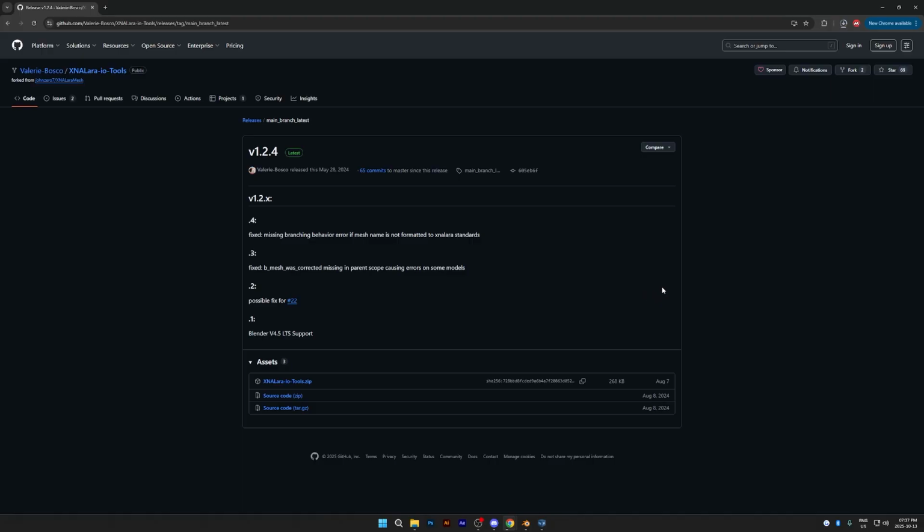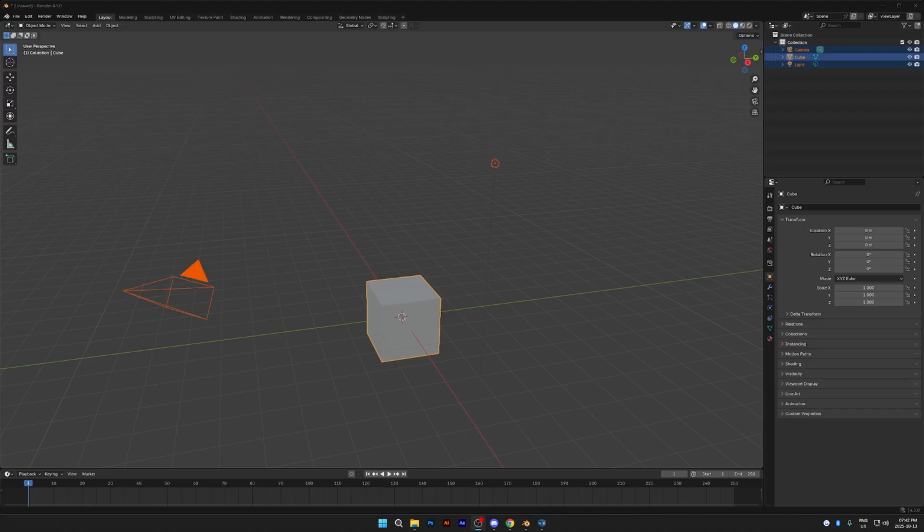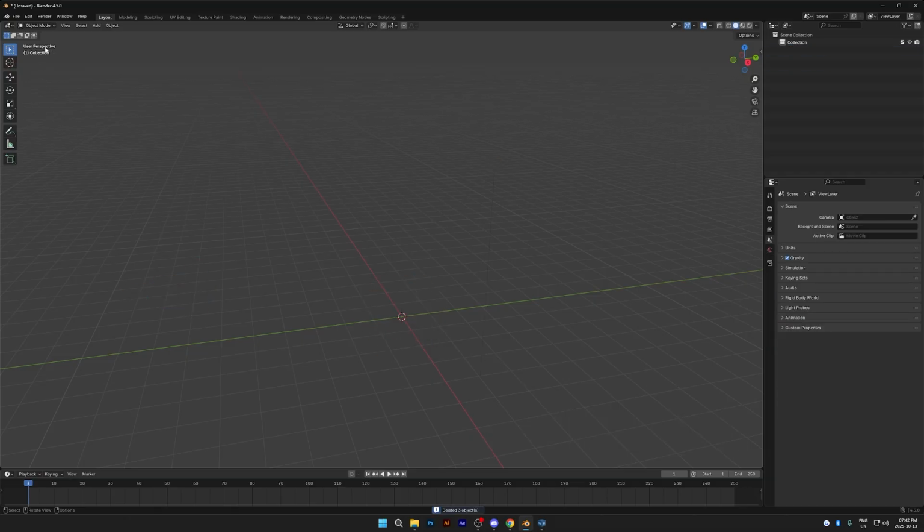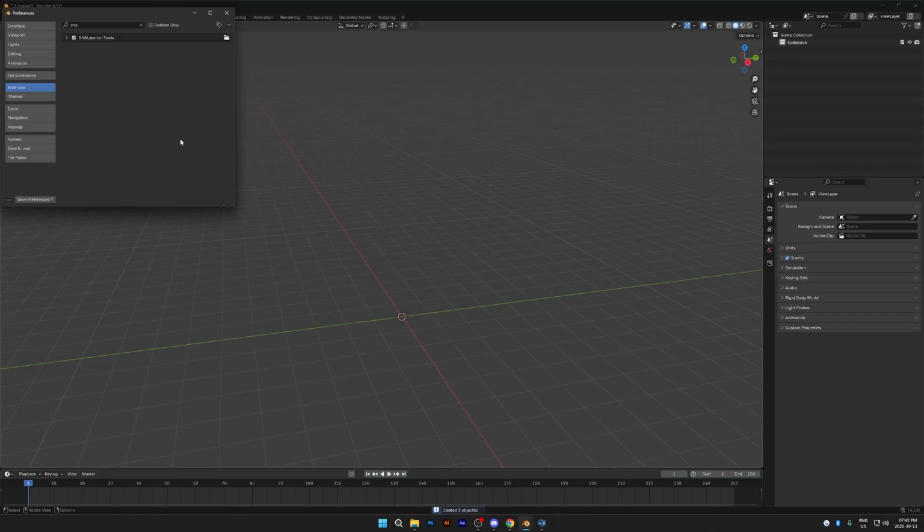So if you've got your Blender installed, open it up, and let's head over to Blender. All right, welcome to Blender. This is where we set up the XNALara add-on. First of all, go ahead and hit A on your keyboard. Delete what's in there. We don't need that stuff. Next, we're going to go to Edit, Preferences. Make sure you're on add-ons, right here. Add-ons, not themes or extensions, add-ons.